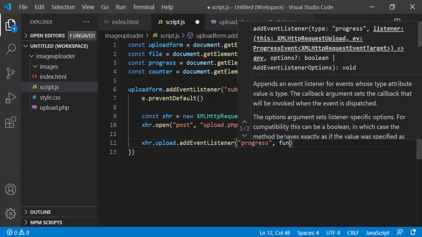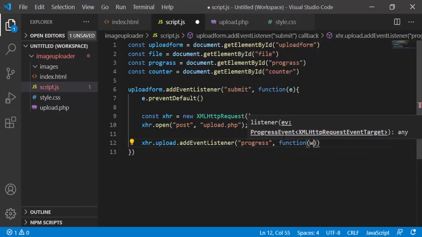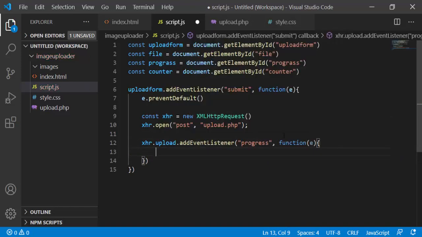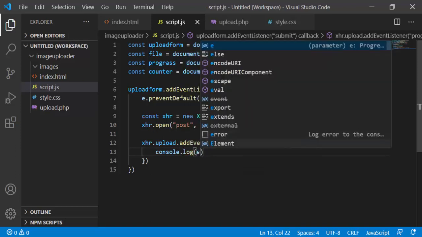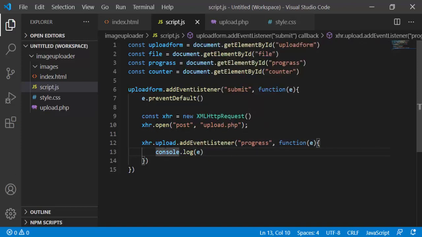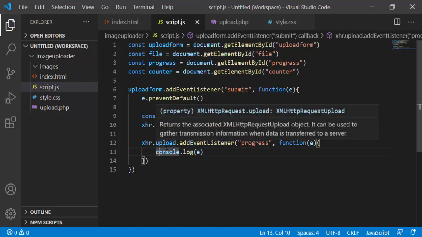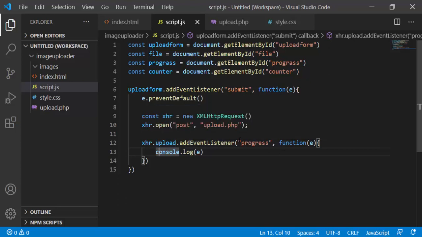So here I'm going to say function and pass an event, and from here we want to say console.log and pass the event. So what happened here? We have accessed a property called upload, and this upload is going to give us access to some important things that we need, and we added an event listener to it, and the event listener is going to happen on progress events, and just console.log what we need here.